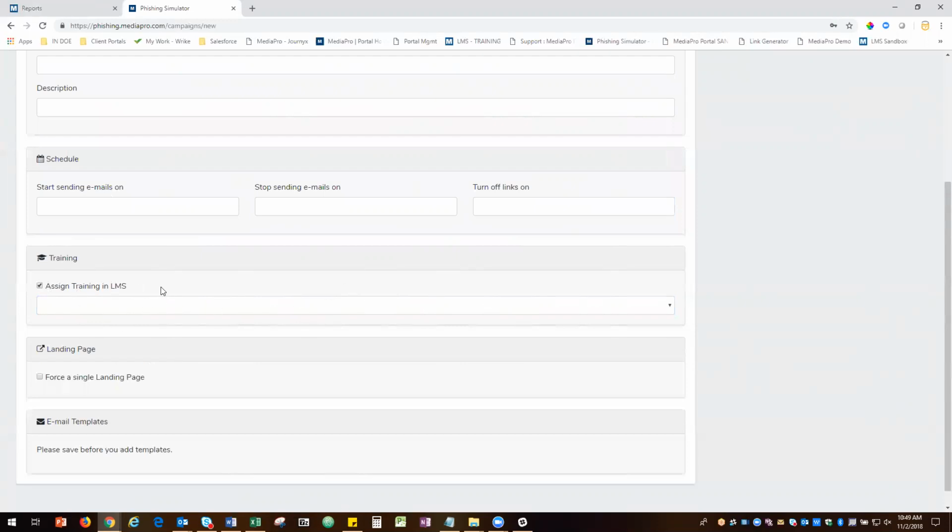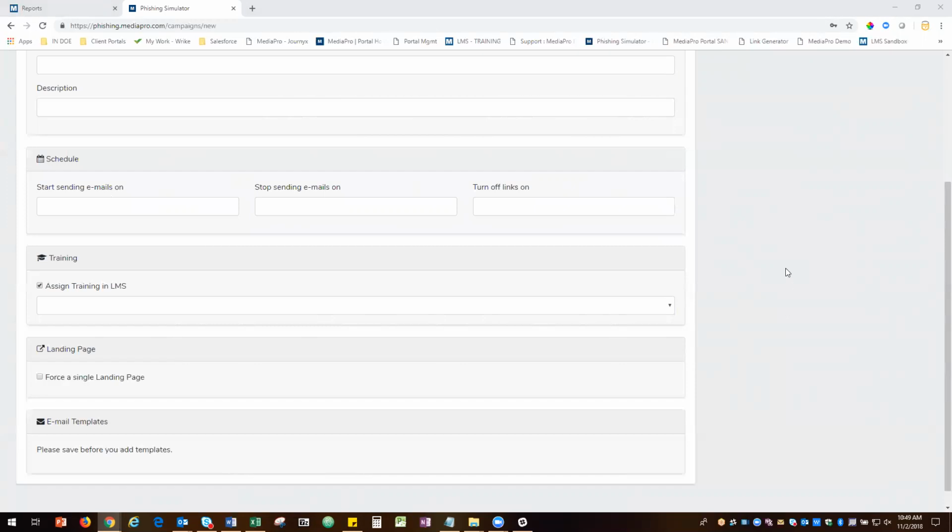So what this does, and I would go do some testing so you get a look at what it looks like, it basically adds two things. It adds a button to the landing page. So when they get the landing page that says, okay, you fell for a phishing attempt, it's then going to have a button on it that says launch training, and that will take them directly to the LMS. If they've never been in it before, they'll have to set up their password at that point. If they have, it'll just take them directly in.